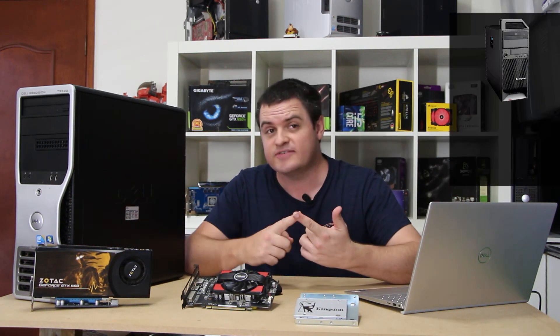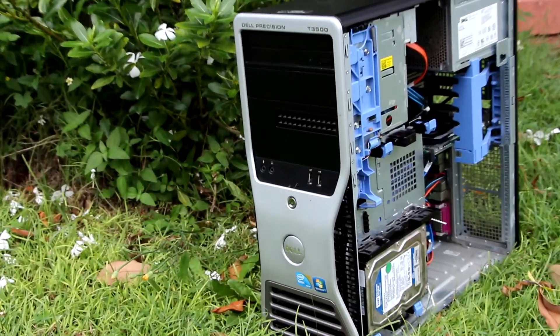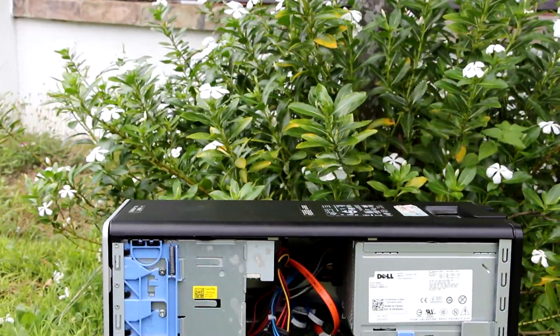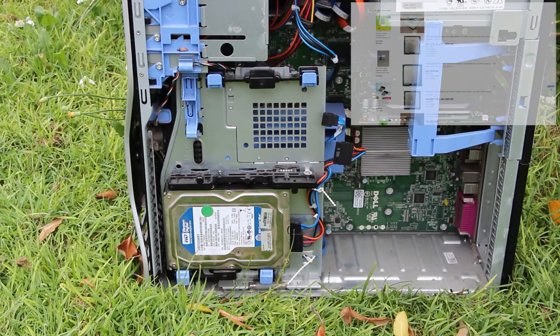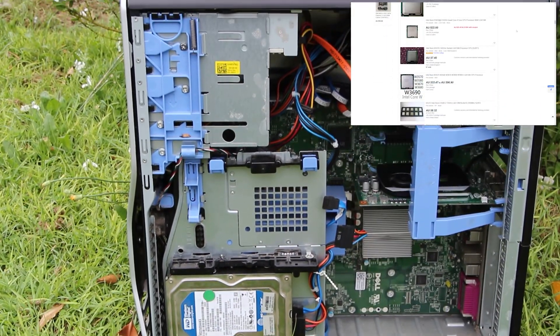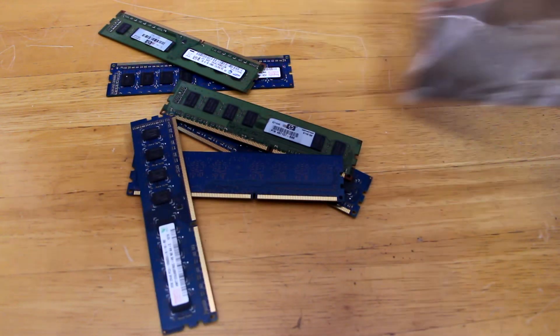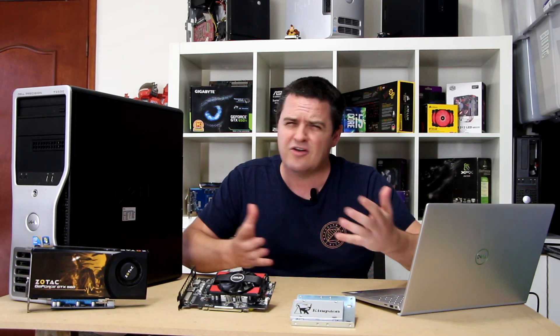To sum it all up — what makes buying a second-hand workstation for gaming a good idea? Older X58-based systems like the Dell Precision T3500, the Lenovo ThinkStation S20, and the HP Z400 are popping up cheap on second-hand markets. They use first-gen core design CPUs but with high-end desktop parts, giving you an i7 or Xeon equivalent straight away. The platform shares the same socket as older servers, making CPU upgrades cheap since the market is flooded with Xeon CPUs. It also supports triple-channel memory, and upgrading to 12GB RAM is cheap with 2GB DDR3 sticks. With a cheap GPU, extra RAM, and a CPU upgrade, you could be spending under $150 AUD or about $110 USD.